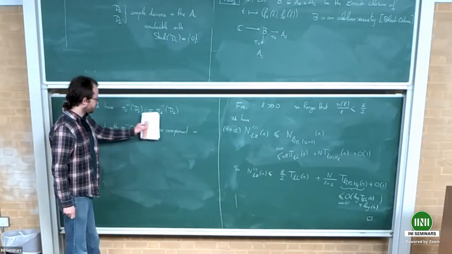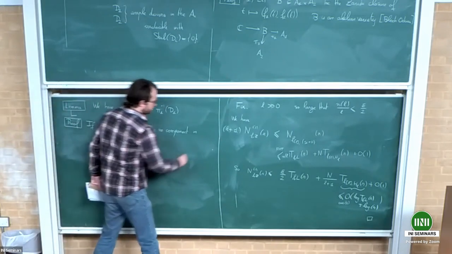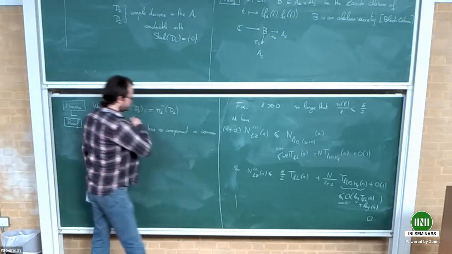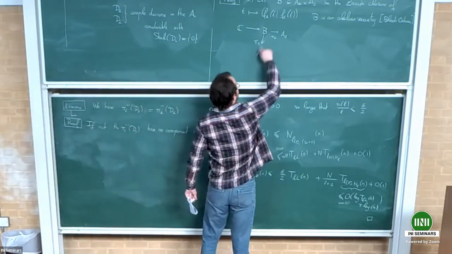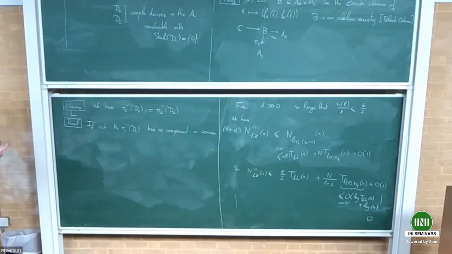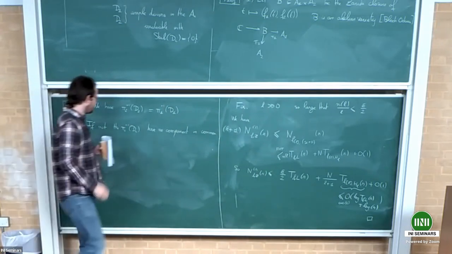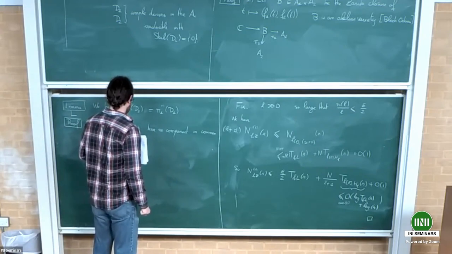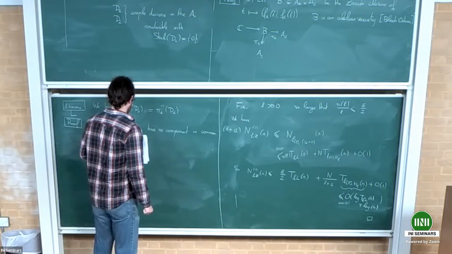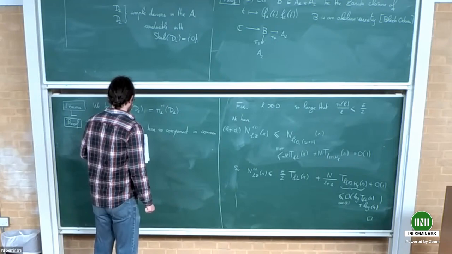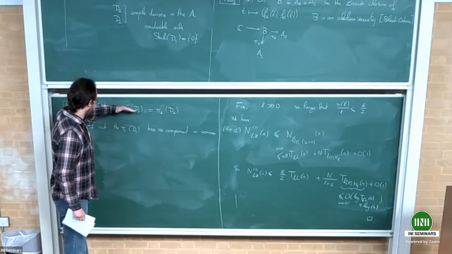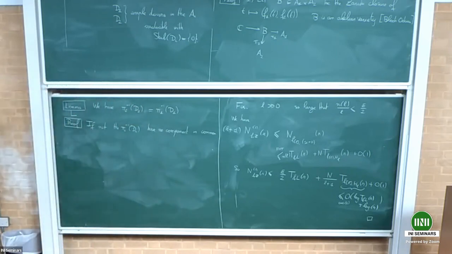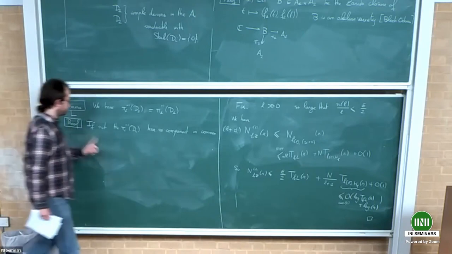Okay, so if they are not equal, it's easy to see that they must have no component in common, because if they had some component in common, then projecting this component towards either of A1 or A2, you would get the full D1 or D2. And then they would be identified. What do I want to say? Okay, what I mean to say is that if they have a component in common, they must be equal, as the image of one common component. Okay, so maybe it's not so true. Let me get back to that.